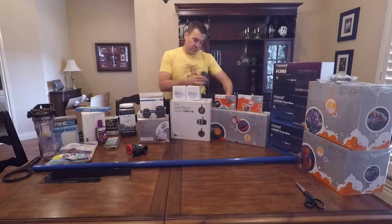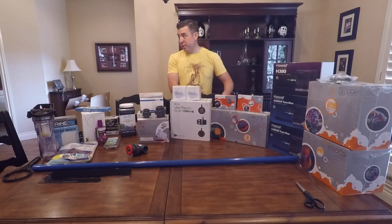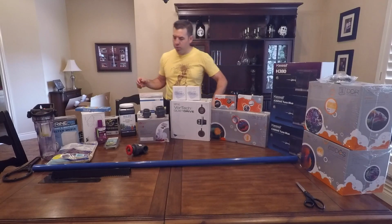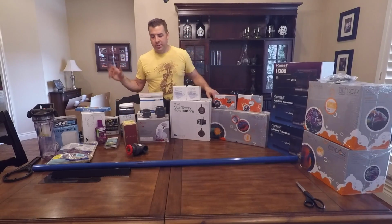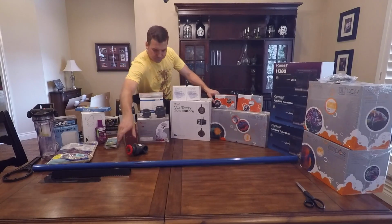These are a little pricey, but I think long term, this is going to be a long-term tank. I know it's only 120, but I've done the 180. I don't think I want to go back, just because it's a lot of work for my schedule.